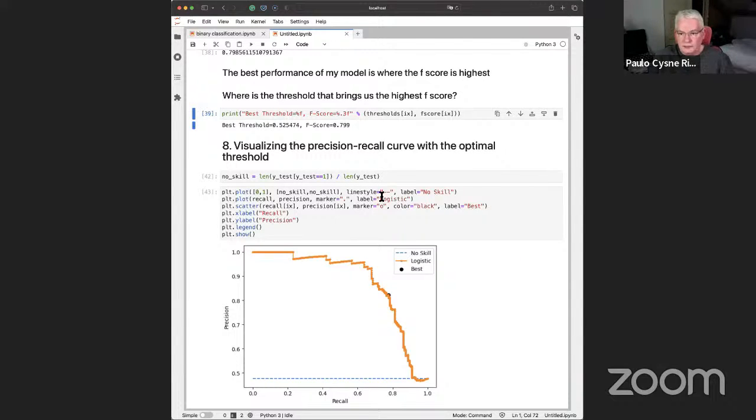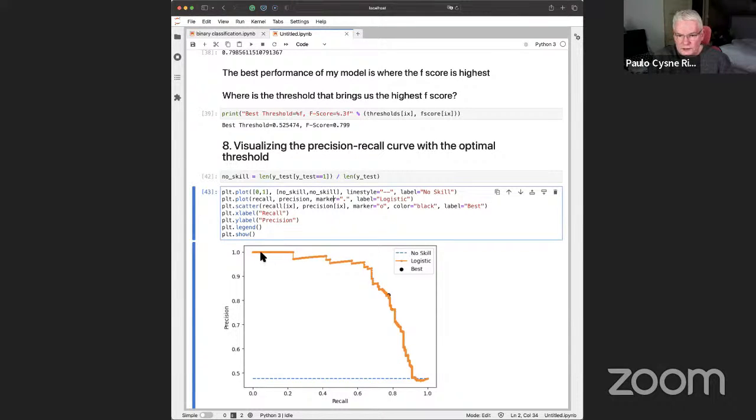Here you see the value that they get. This is the dummy classifier. And then we plot recall against precision, which is what we see here.